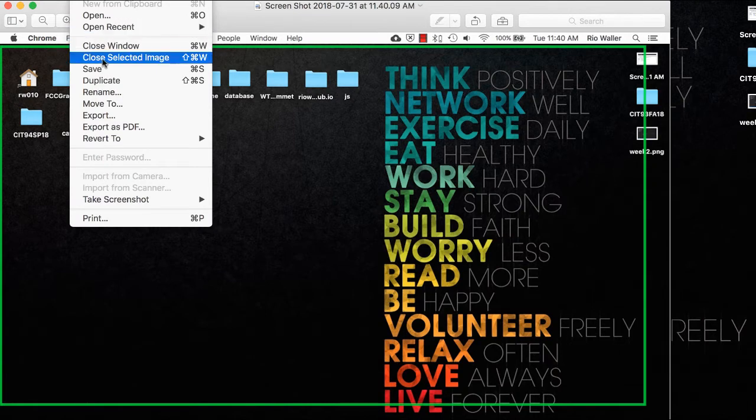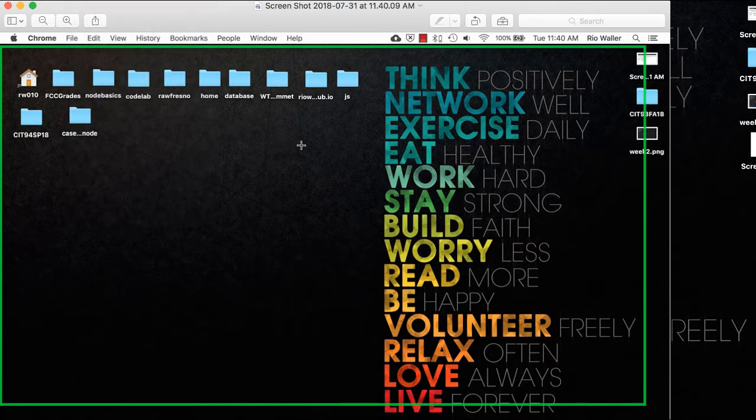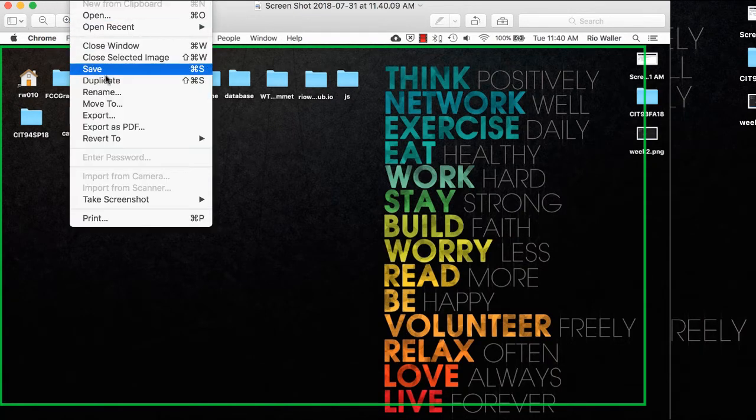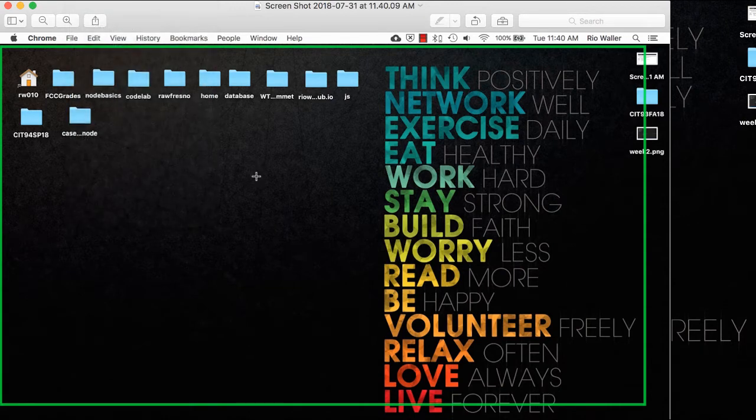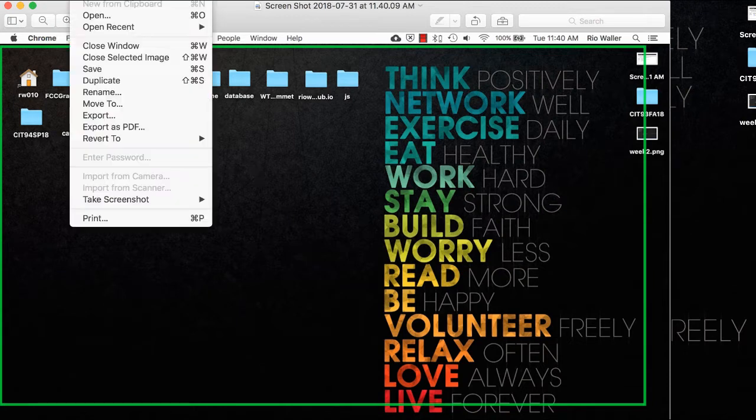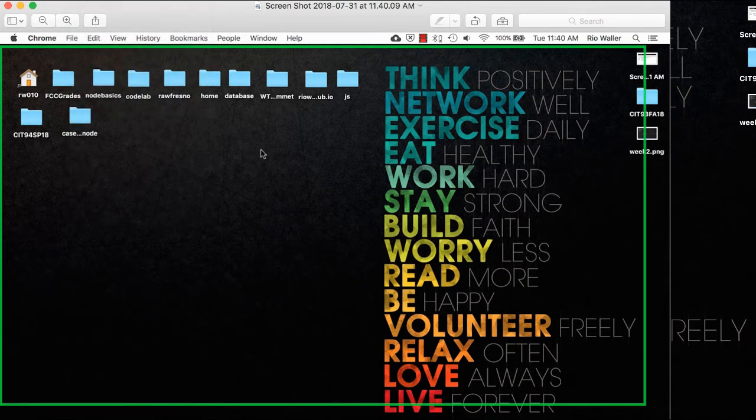But I'm going to do a save. File. And now this one I'm not going to make you resize. Again, whatever operating system you have, you can just save it as that. But I'm going to give it a new name. Oh yeah, I have to export. I'm going to export this.